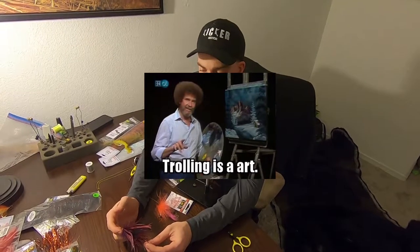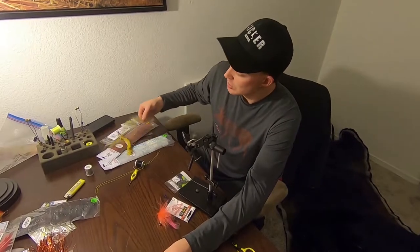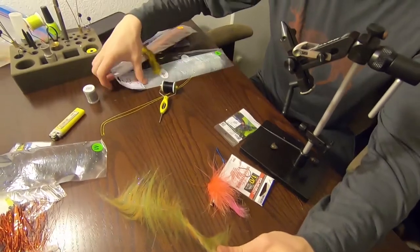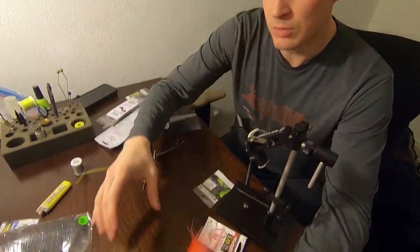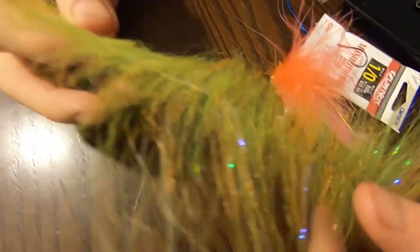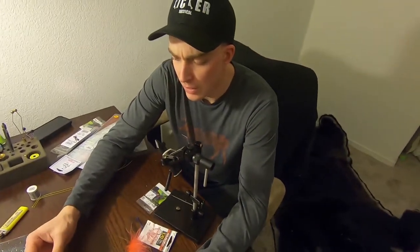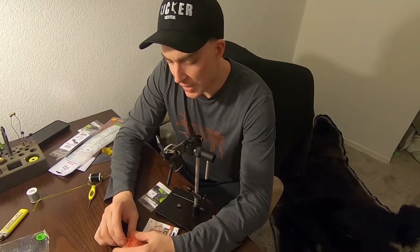I'm gonna tie an articulated fly using something called a dubbing brush. This is a dubbing brush I made. You could actually buy these, Umpqua makes a bunch of different sparkle dubs, but this is basically just Arctic Fox and synthetic that's spun up. I'll do another video on dubbing brushes, but there's a lot on YouTube about it. Just another method. And then there's tube flies.